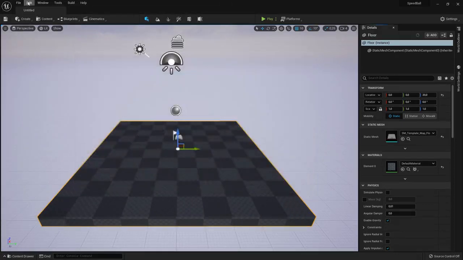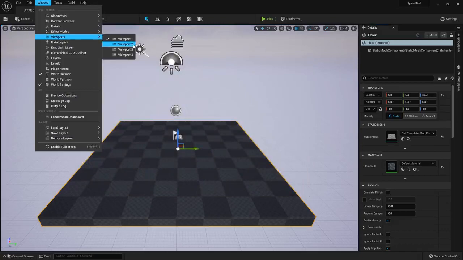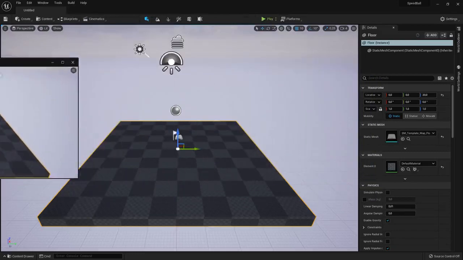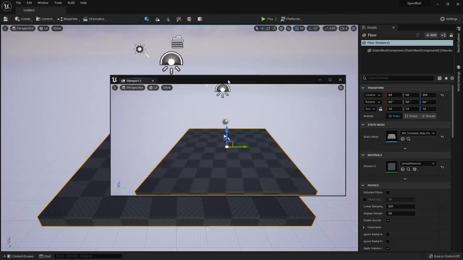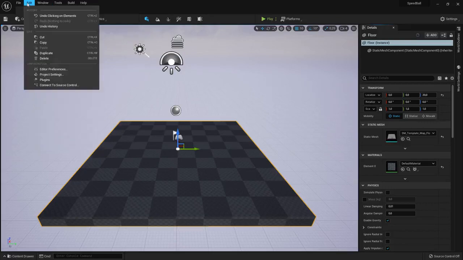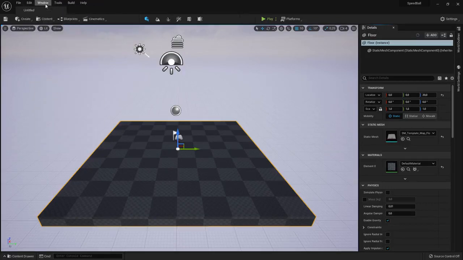And this is especially useful if you want to open two viewports. So now we have this viewport and I can put it on my second monitor and watch it from there, and this is pretty cool. So inside of Windows, you can open multiple windows. Now there are a lot of other things, but I try not to cover them for now. We don't really need them to begin with.